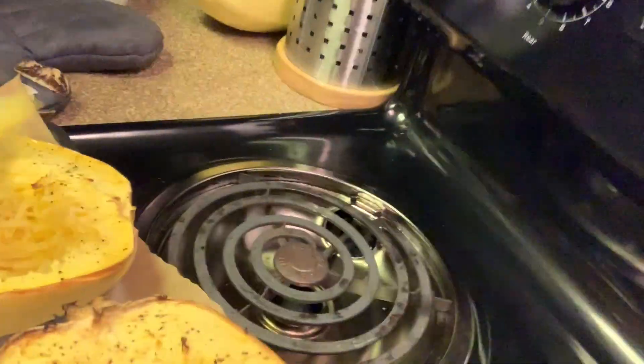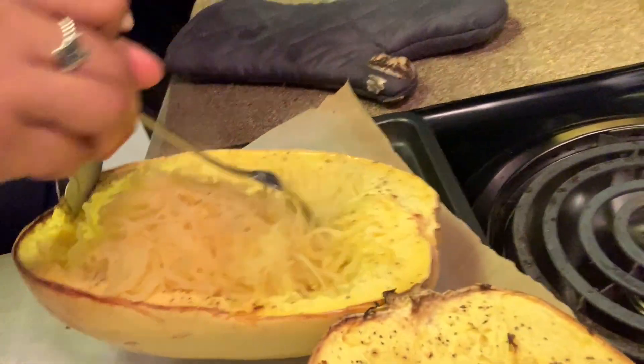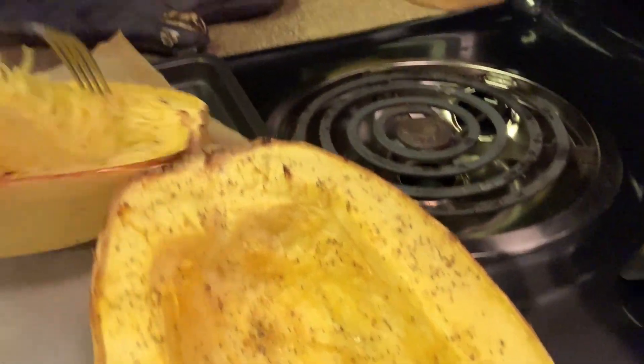We have never made spaghetti squash before — I didn't even know there was spaghetti in it! Is that spaghetti in it? It's like two in one. I'm hoping it tastes good. It looks pretty interesting — it's like when you go to those claw machines and you get one stuffed animal and two are connected.